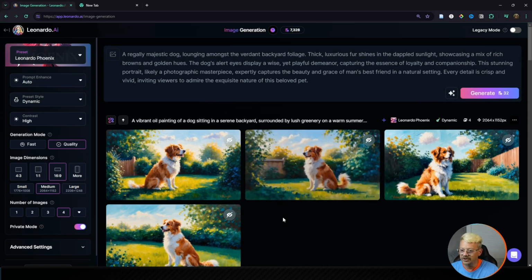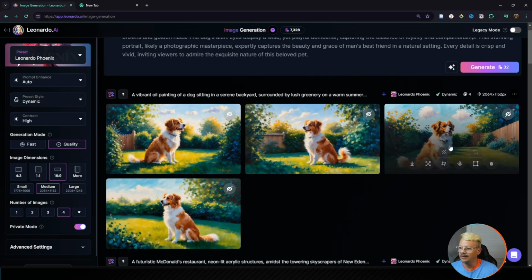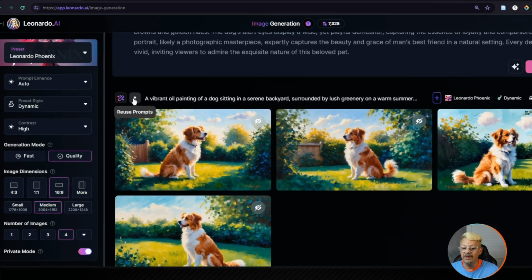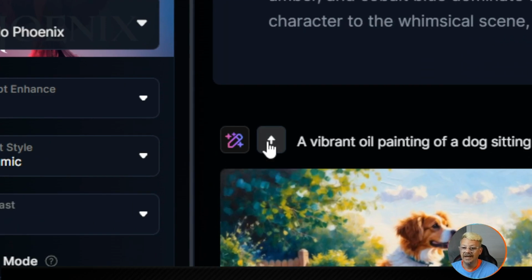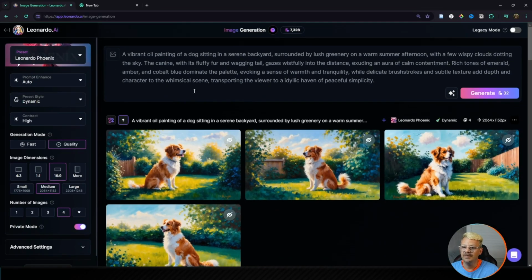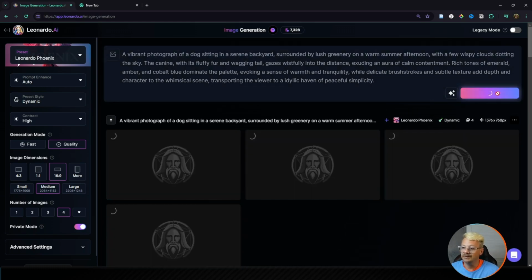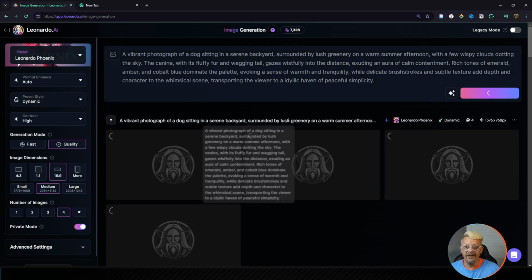If this pops up and, okay, that's sort of what I was thinking, but I didn't want an oil painting, I can come right down here to where this prompt is, click this little up arrow that says reuse prompts, and now it's going to drop that prompt right in the prompt box, and I can just take out this oil painting part and say photograph. And I just had to read through to make sure it wasn't talking about brush strokes or any weird things like that that would make it think it's an oil painting and get it confused.